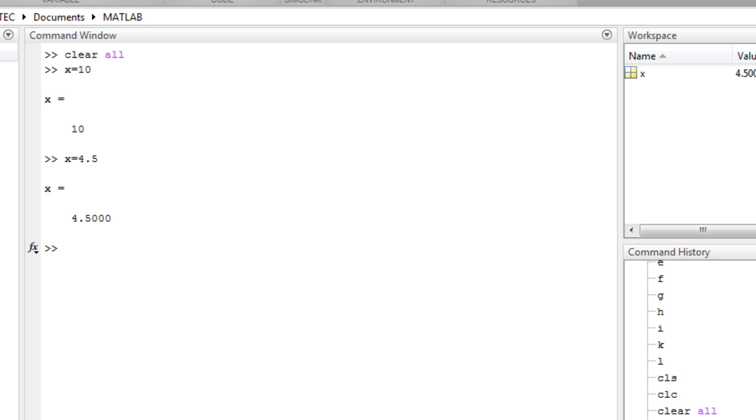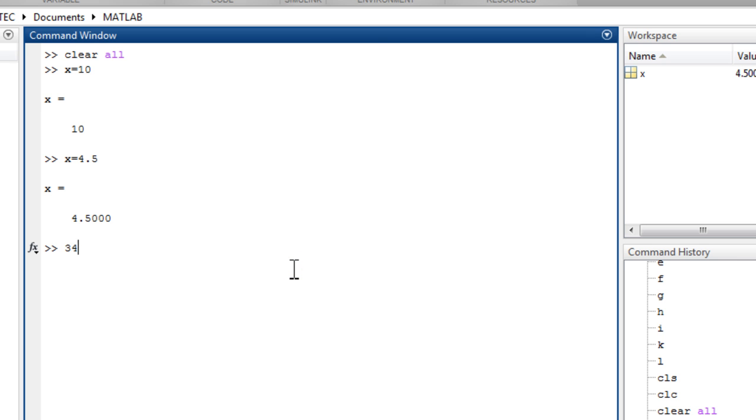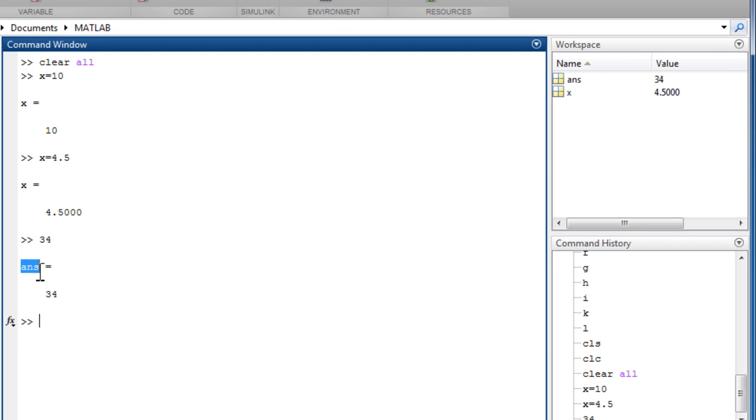And if you type just a simple number and press enter, you will get the default variable name, which is called ans, answer. So this is a default variable name. It can also be used, for example, if we type ans plus ans, it will get the summation of these two variable numbers. So this is a default variable in MATLAB. And now let's talk about arrays which contain more than one variable.